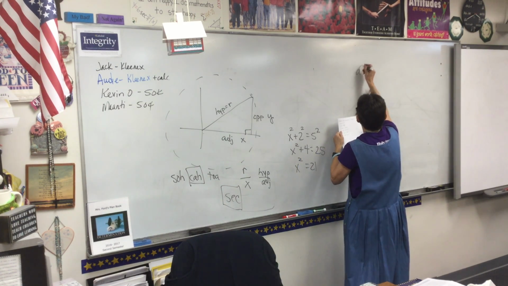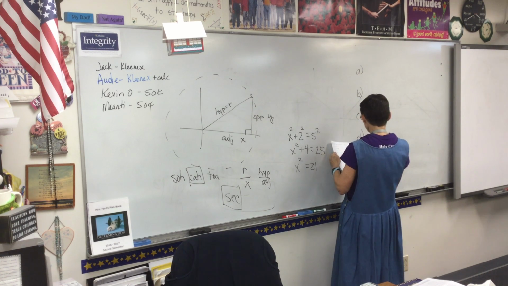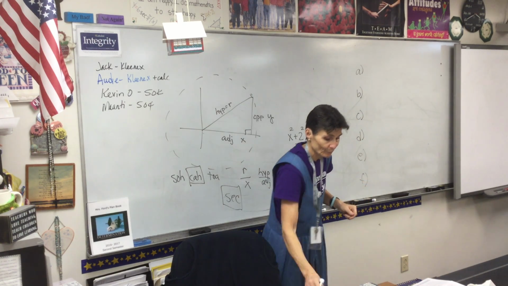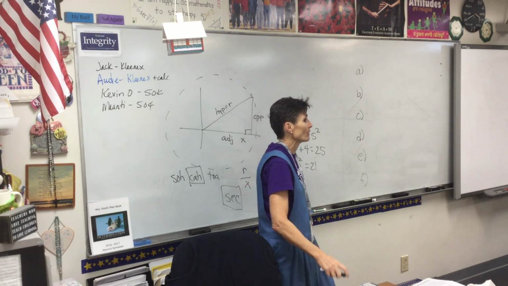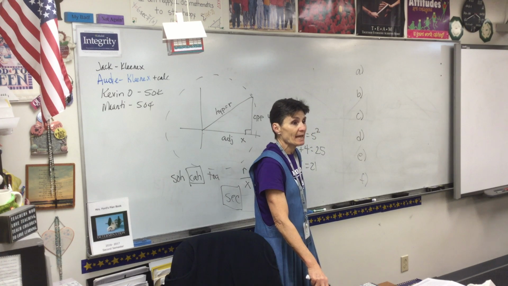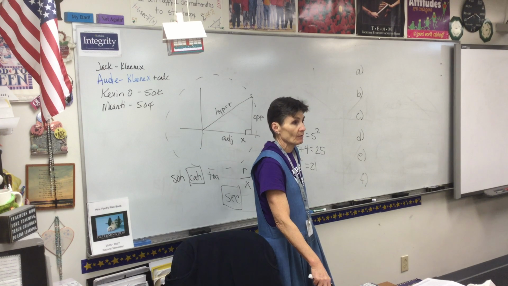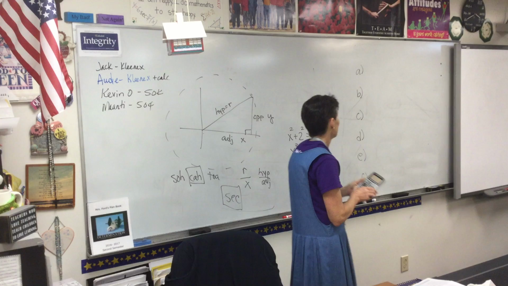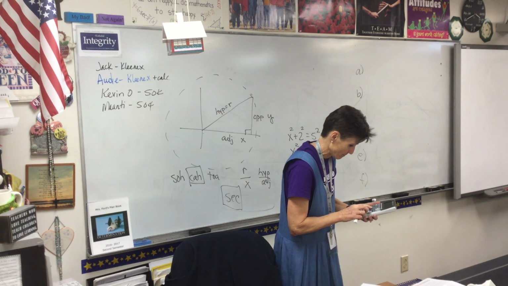What do you press again? What are you trying to do? How do we get the degrees and minutes symbol? You go to apps. Second apps. There's the angle menu. Look above your apps button. You see the word angle. That's what you want. All right, so I'm going to do these, you're going to do these, and we're going to compare answers.